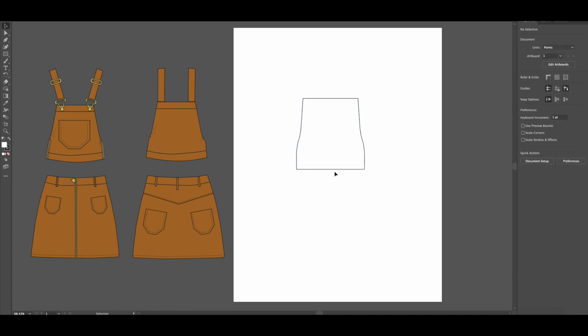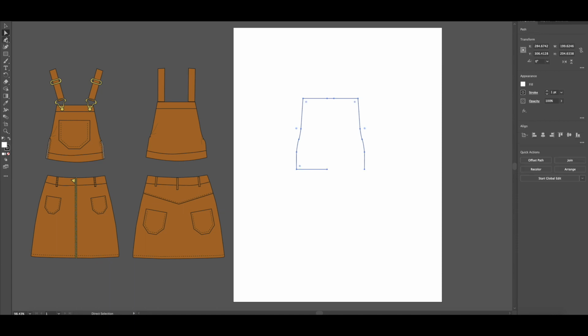Now the difference between this one and this one, this bottom has a little curve, mine is straight. So we're going to use the direct selection tool, and there's a little point in the middle here. Actually I have two for some reason. Let me fix that first and delete one of those. Go back to the pen tool and close this up. Alright, now I'm back to direct selection. I'm going to move this anchor over to the center, and then I'm going to drag it down a bit. And then you can convert this so that it has a curve. So you just want to play around with it until you get the right curve.